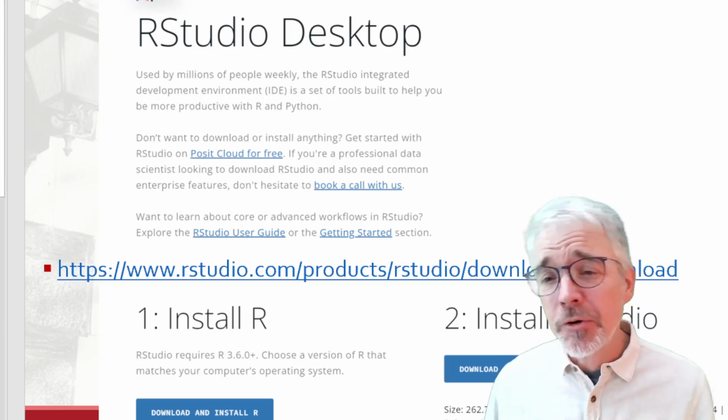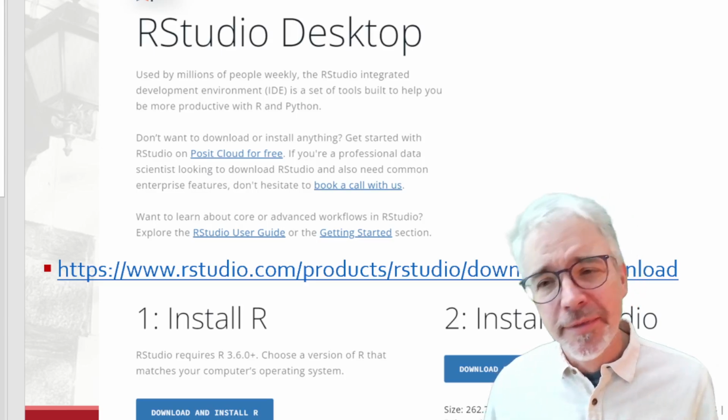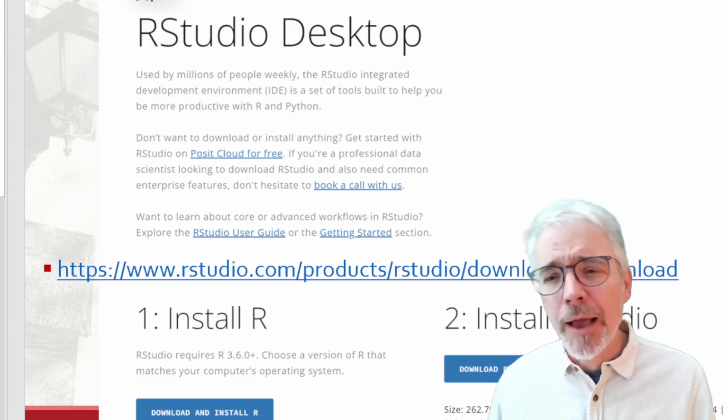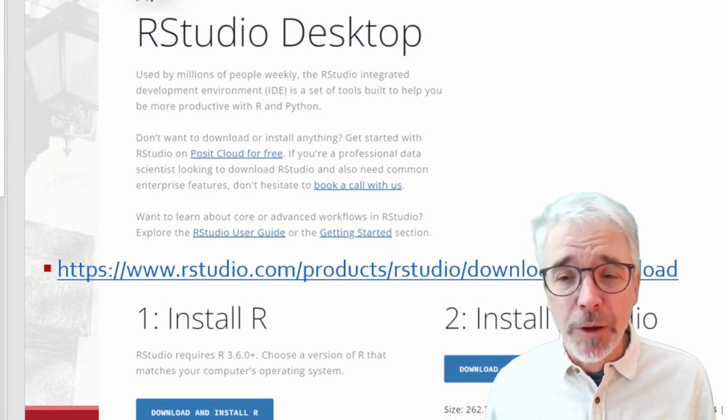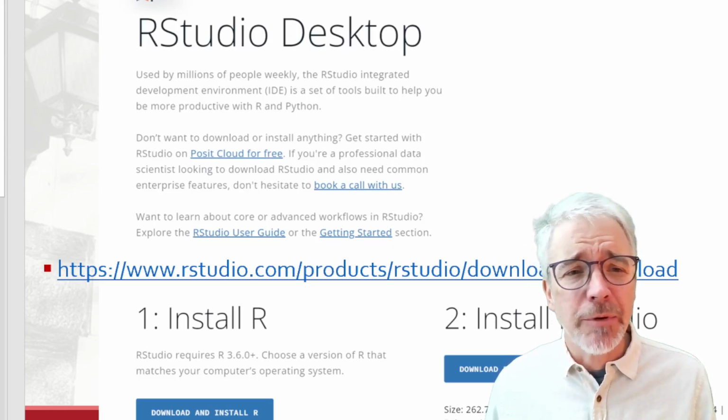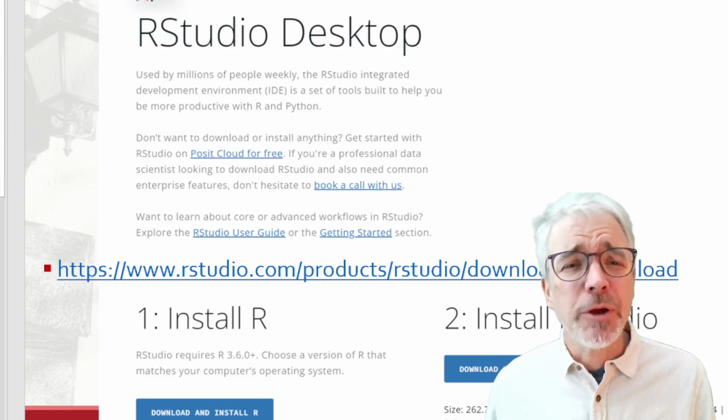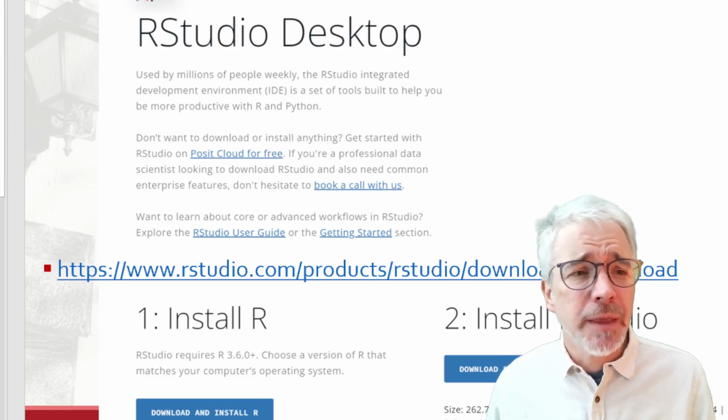Now, if you're doing it in the computer lab, if you do not have a computer at home, that's fine. You do it in the computer lab. I mean, it's fine if you have to come to campus, but you open up RStudio in the computer lab on campus. I've put some notes online.